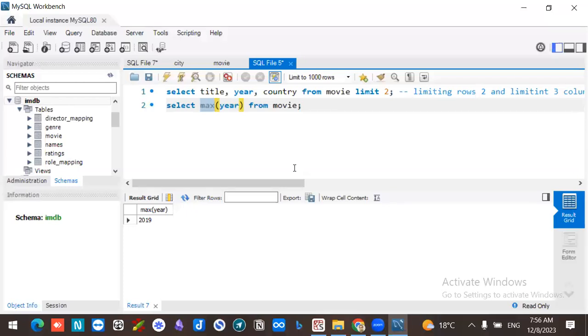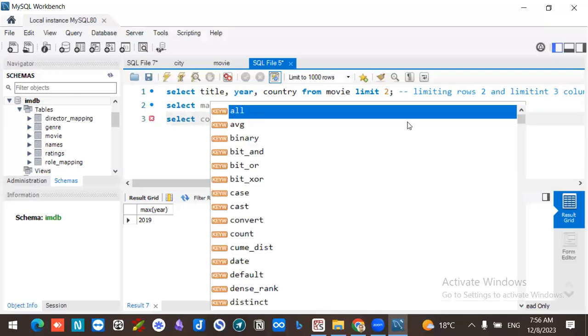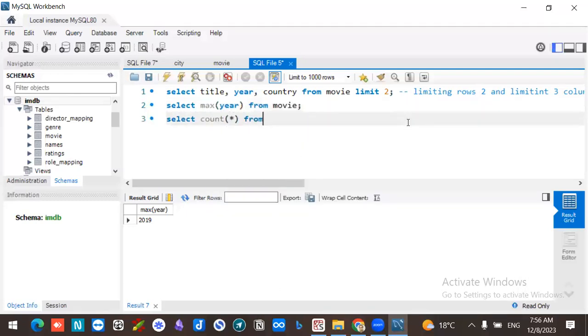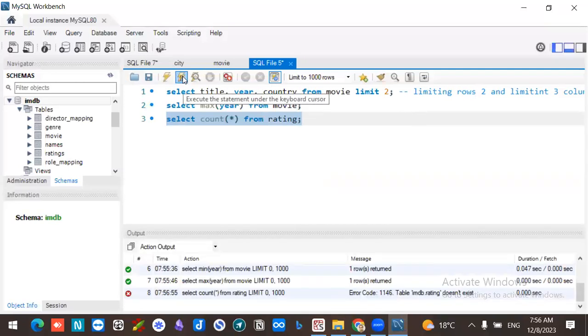So you can also give it a count star. I'll move ahead with understanding this value. Select is there, count is there, but you can give a count star from movie. Let's take another value also. Let's say rating. I'm selecting rating, and count star I am asking. Count star. Just give it a count. Correct, right?